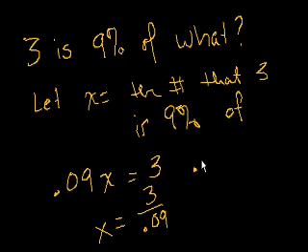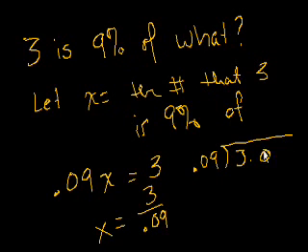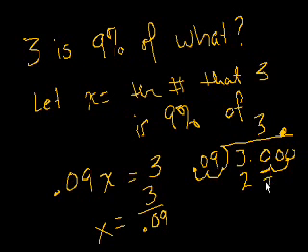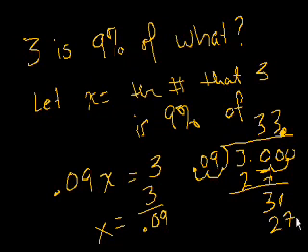Well, if we do the decimal division, 0.09 goes into 3. Let's put a decimal point here. I don't know how many zeros I'm going to need. So if I move this decimal over to the right twice, then I'll move this decimal over to the right twice. So 0.09 goes into 3 the same number of times that 9 goes into 300. So 9 goes into 30 3 times. 3 times 9 is 27. I think I see a pattern here already. 30, 3 times 9 is 27. You're just going to keep getting 30, 30, 30. The 3s are just going to go on forever.